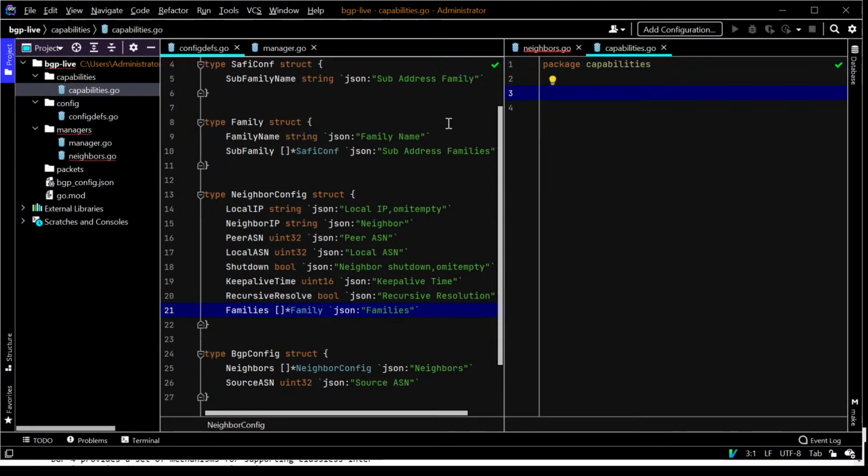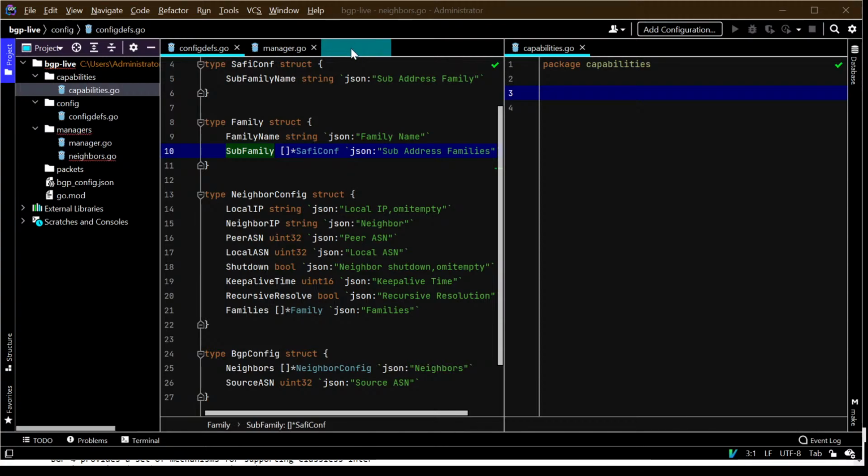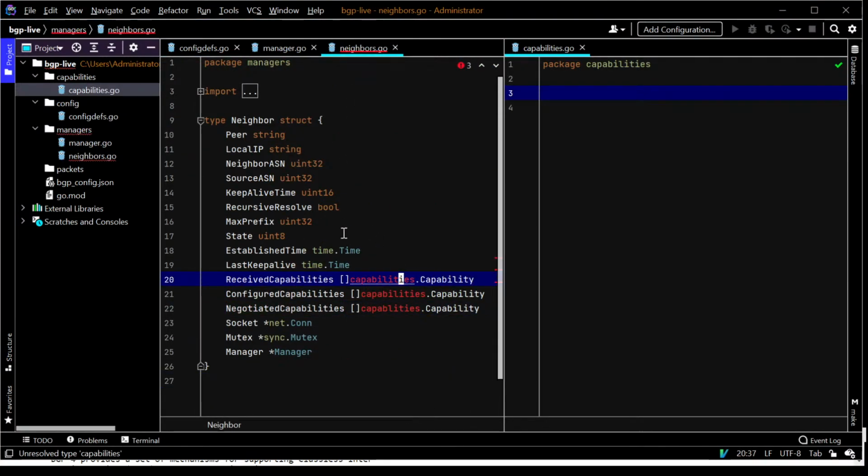Now, I haven't defined anything to do with the open packet, but what I'm working from is what have I got in my other code? So I'm effectively working on this thing. Let me just put that over here, so that I'm filling in my structures as I go with these various parts, and then I'll get to the upper level packets. So at each point, I'm making sure that I don't get too far ahead of myself. And I know that there are certain capabilities that I'm going to have to deal with when I'm creating these neighbors.